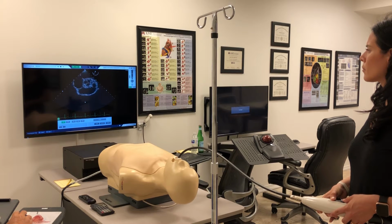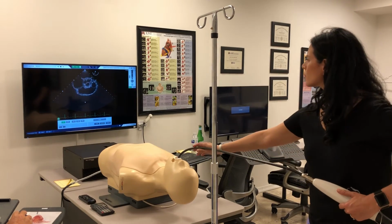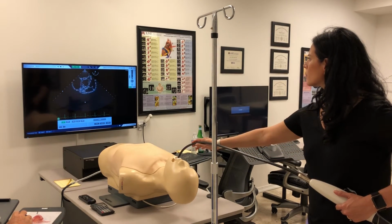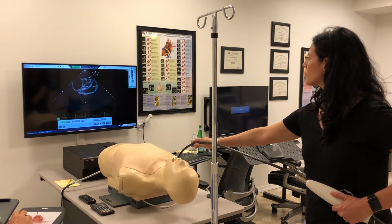Once you get to 40 degrees, you have to decide if you're just a little bit below the valve, in other words, more apically in the LVOT, or if you're above it. If you're above it, like right there, that means you're in the ascending aorta. When they're just kissing, you're just in the perfect spot.